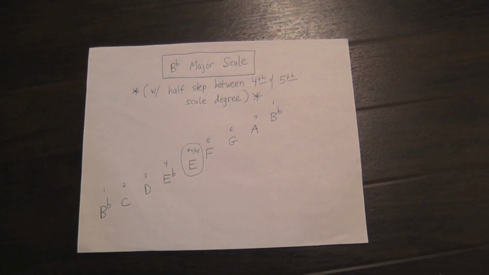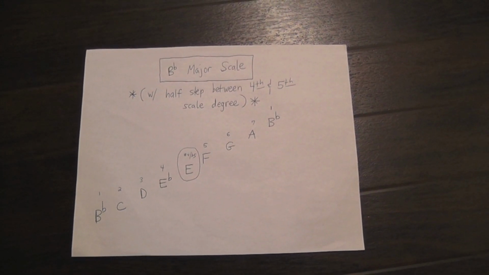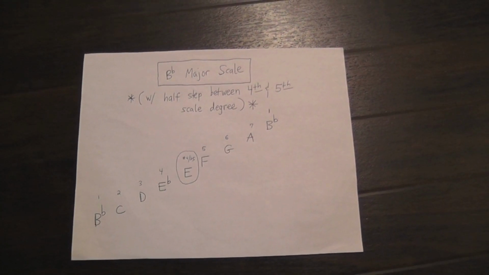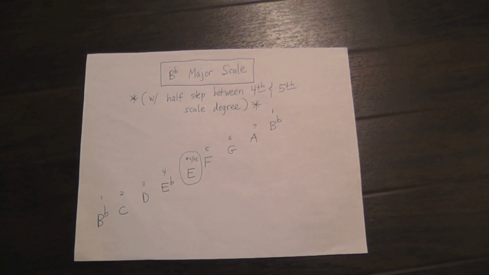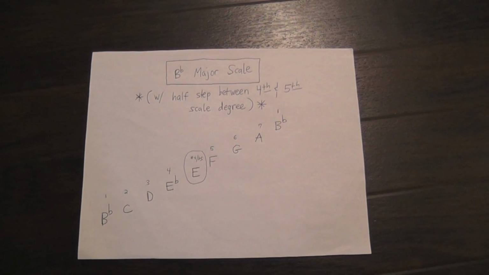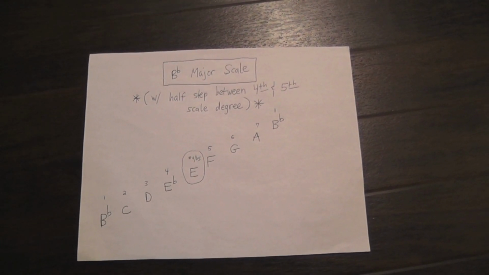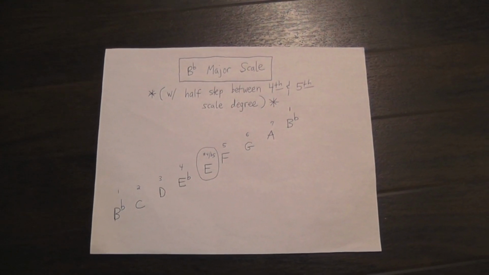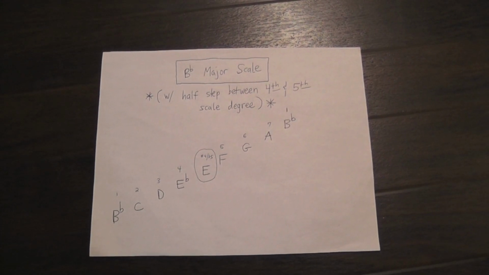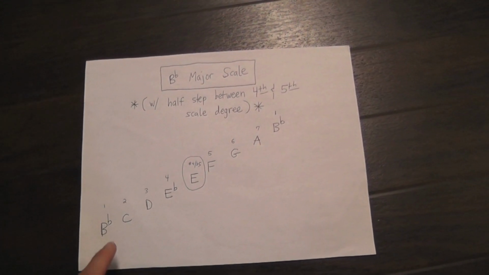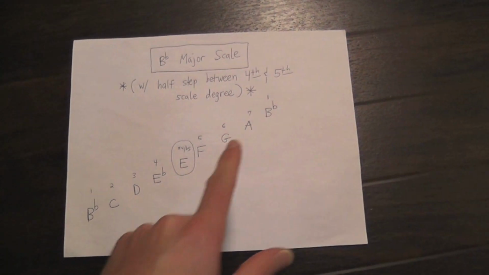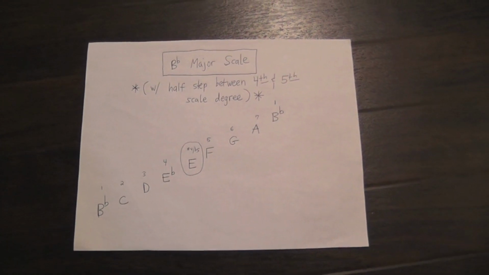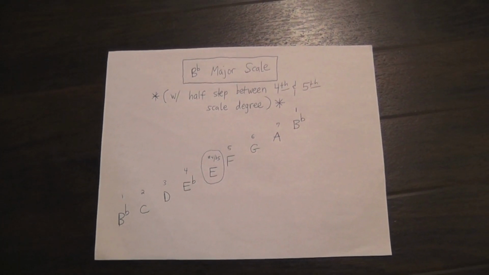Remember, the rhythm for the last one was ba ba da da, ba ba da da, ba ba da da, ba ba ba ba da ba ba ba. Now when writing a melody in general, you really want to move more up and down the scale. You don't want a melody that's jumping all over the place. You really want a melody that's sliding up and down, moving in what we call stepwise motion. Let me say that term again, stepwise motion.